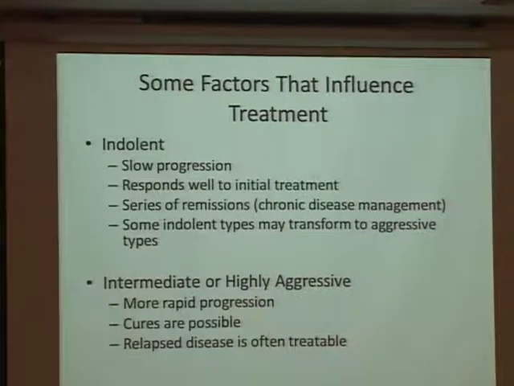Next one. So, slow-growing lymphomas generally are pretty sensitive to treatment. If you don't treat them, they tend to grow really slow, and we can't cure them. So with really slow-growing lymphomas, we know up front that we can't cure them. And since we know that, unless it's on a clinical trial with new drugs or new combinations of drugs, we don't try, because the treatments can be rough if you try to cure it. On the flip side, we can give people very easy to take treatments for many of these types of lymphoma, and we can treat them for a really long time. And even better, sometimes we don't ever treat them.